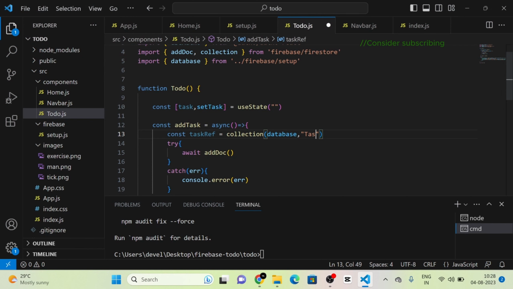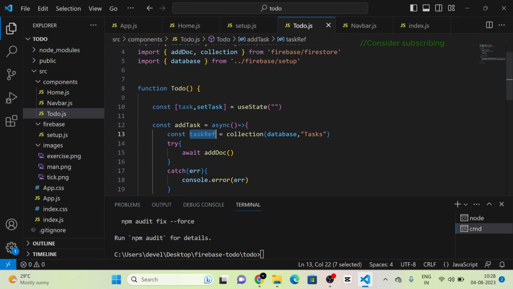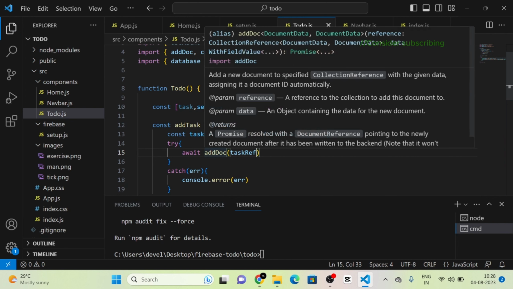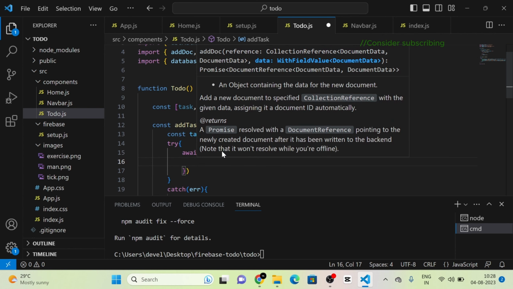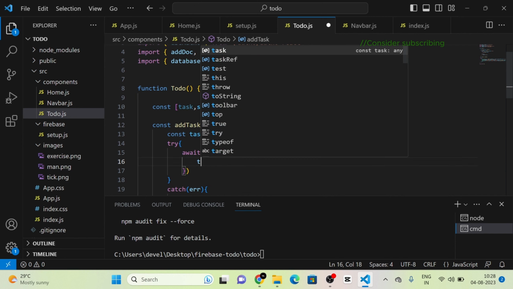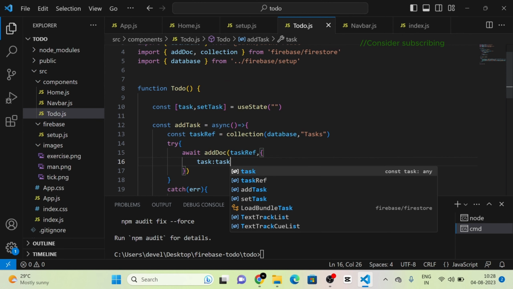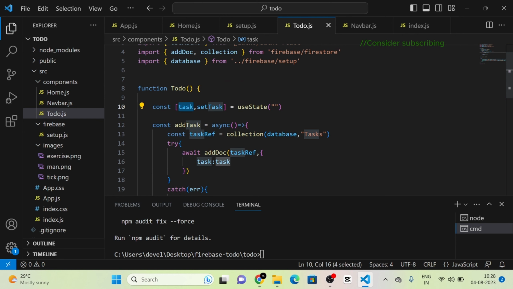So I am giving the name of collection as tasks. Okay, this is what we have to give in the task ref. So here I am going to give this taskRef as the first argument into this addDoc function. So next we have to give this task here as an object. So I'm giving the same name, task, and giving this task into it.